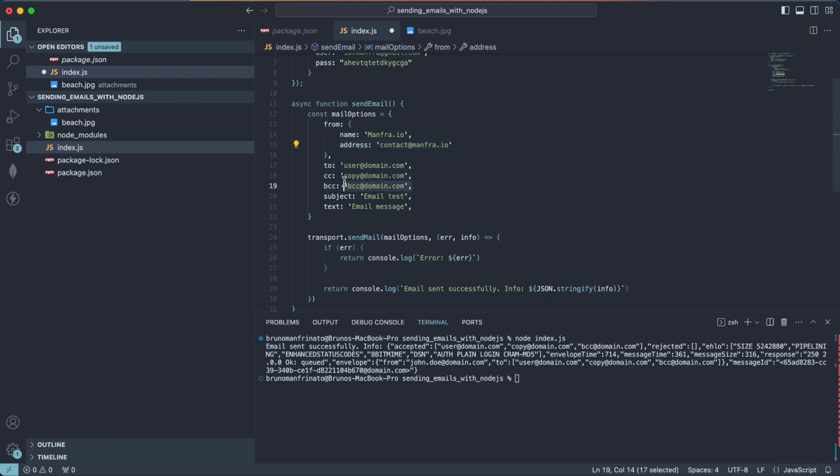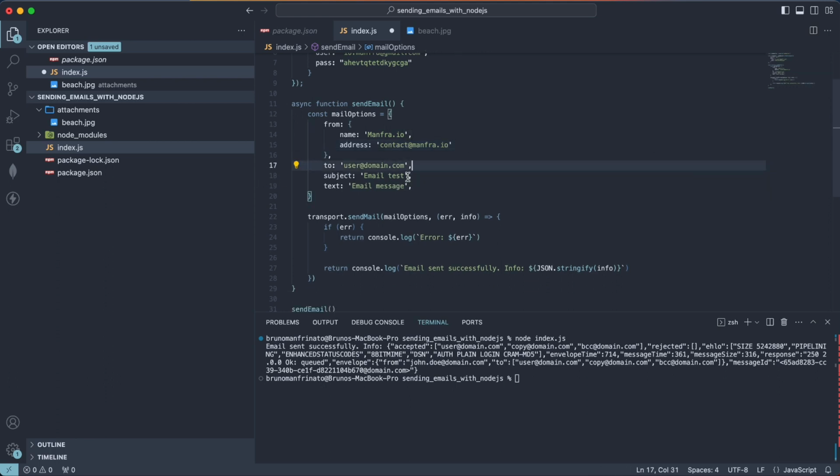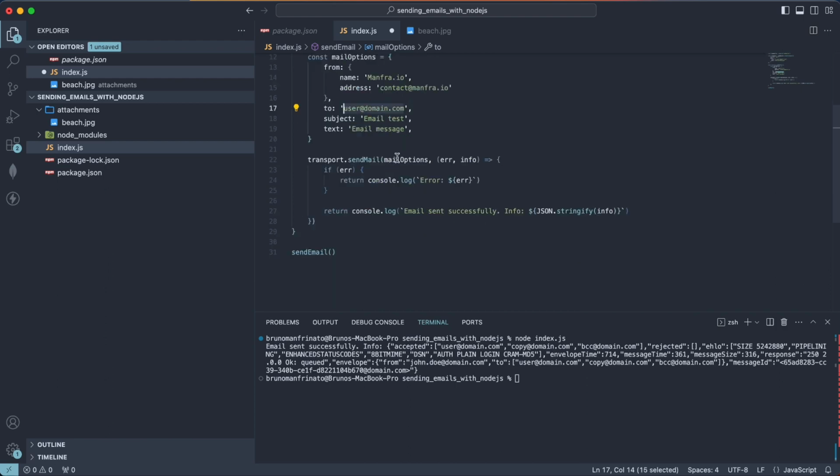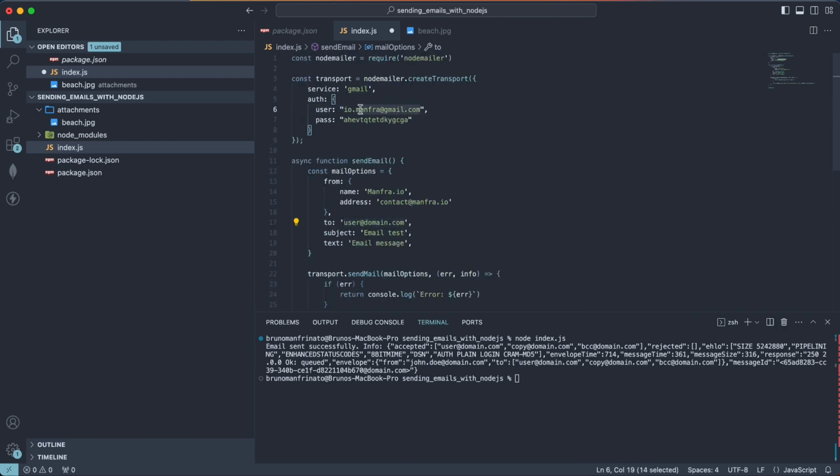The next change is I'm going to remove the BCC and the CC properties. And on the to property, we need to add an email that actually exists. So I'm just going to copy my personal email here and paste it on the to property. Okay. And I'm just going to change the text here. I'm going to put email sent with Gmail account.